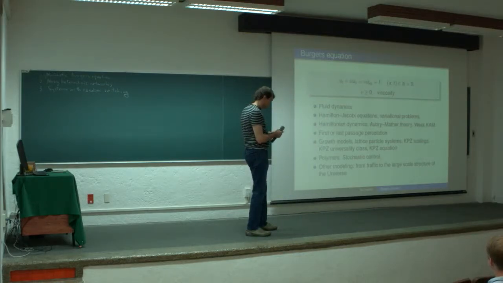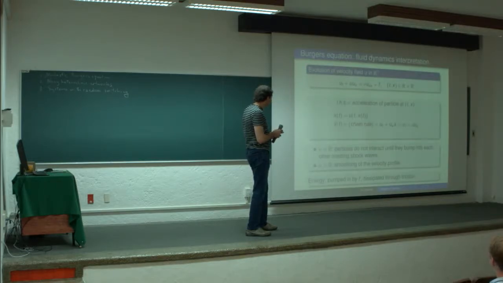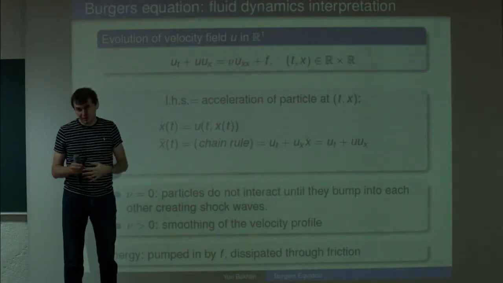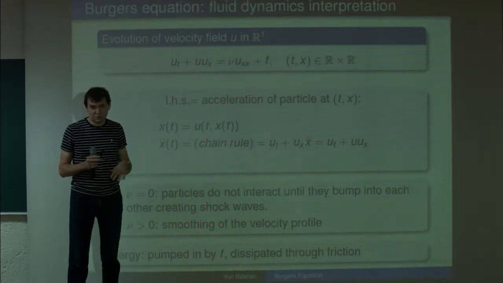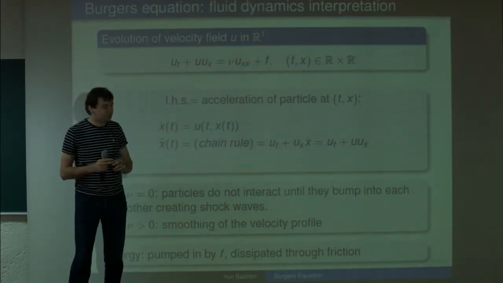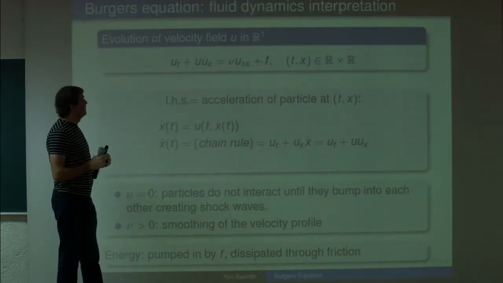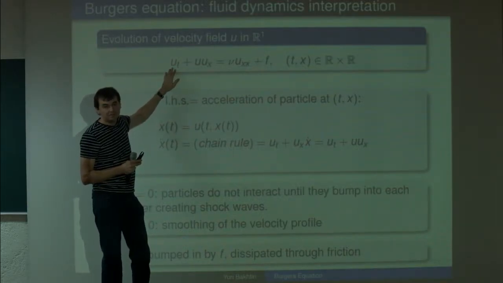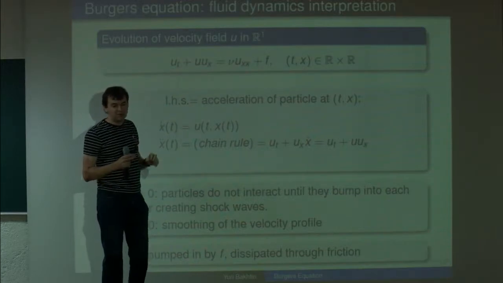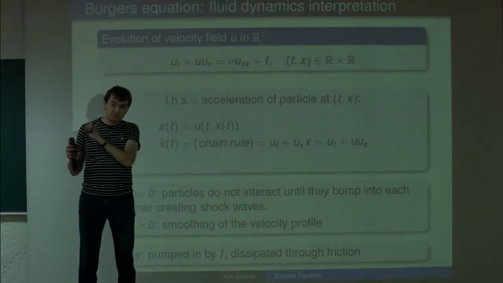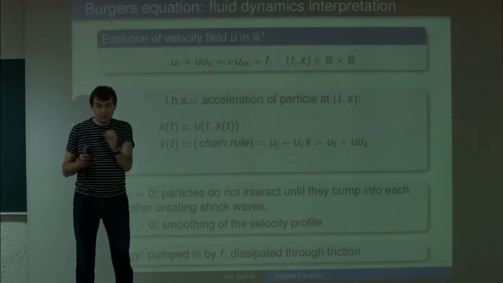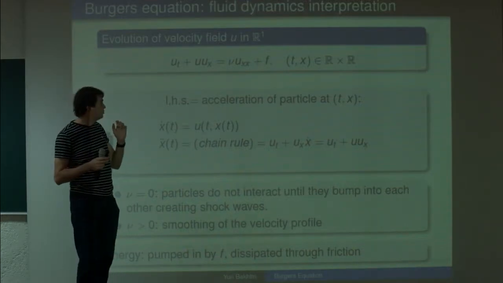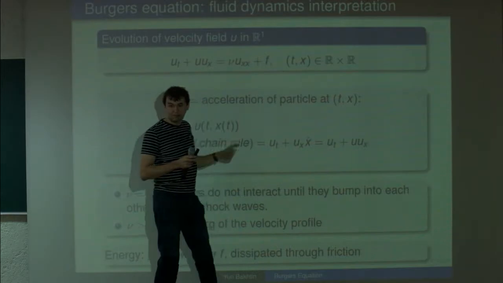Okay, so I'm not talking about this. Instead, I'm going only to talk about mathematics. What does this equation describe? Throughout this talk, I'm talking only about 1D situation. You can talk about Burger's equation in multiple dimensions, but not in this talk. So U, this U, it describes the velocity, a velocity field. So you should imagine a real line that is filled with particles. At each point, at each time, there is a particle. The velocity of that particle at time t at point x is denoted by U of tx.